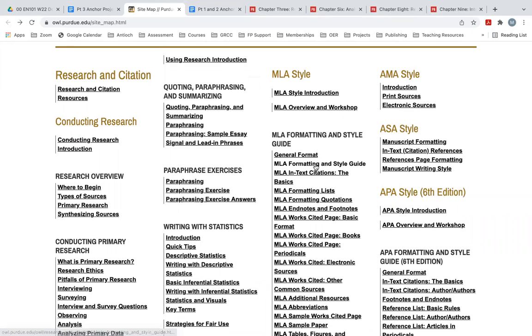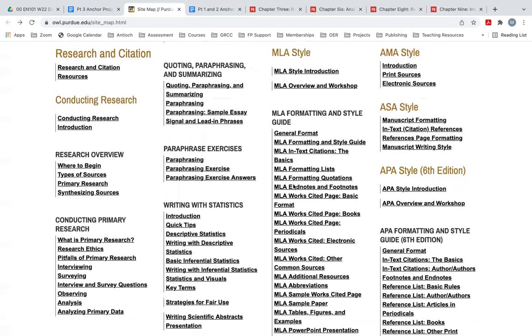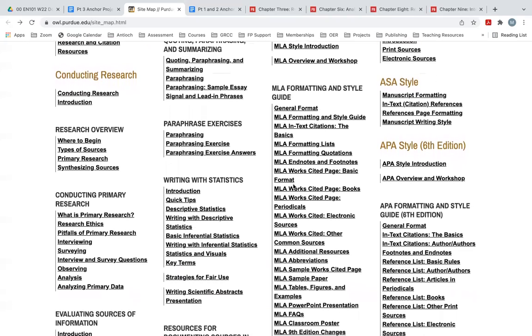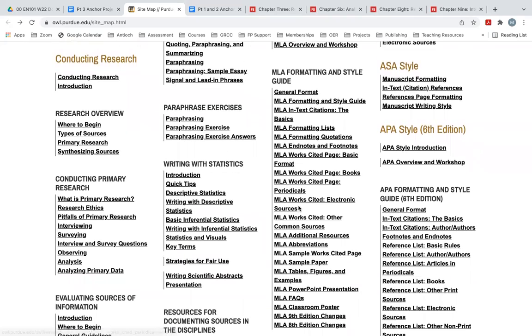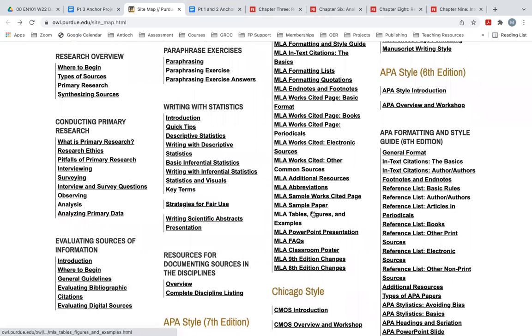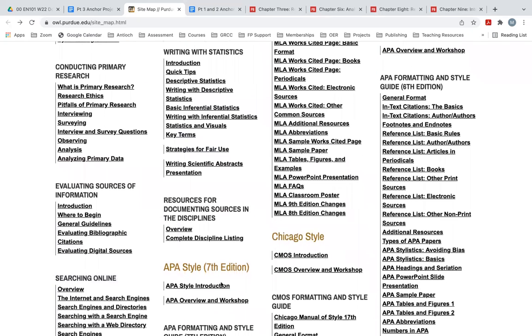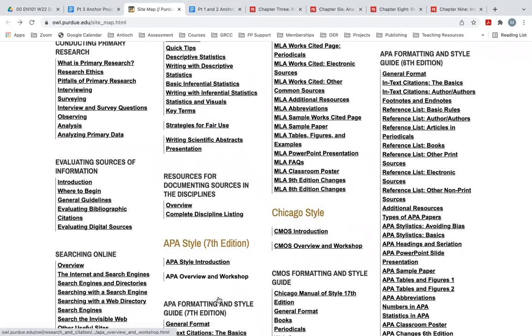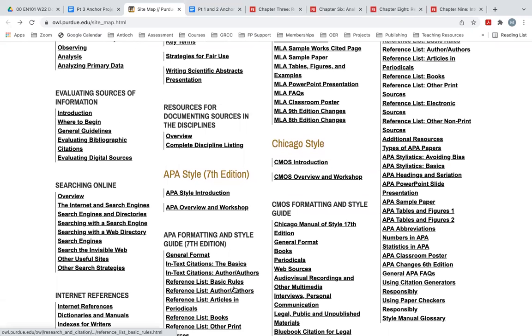So this resource is for you to use. I want to point out that when I am reviewing your use of APA or MLA, so how you are documenting things, I'm going to come to Purdue OWL to double check. And I say that because you should come to Purdue OWL to also double check.